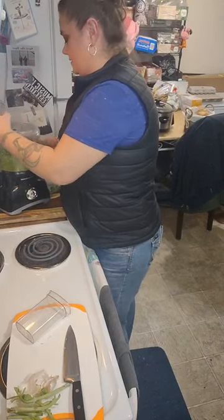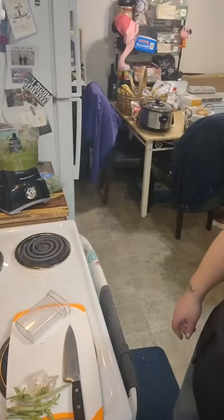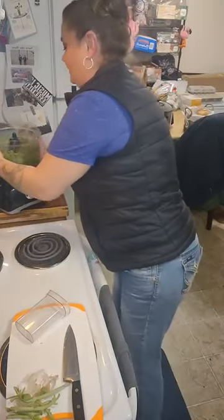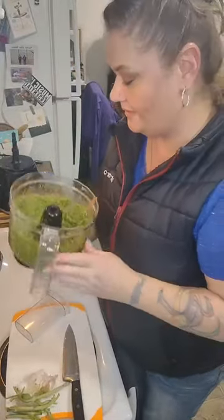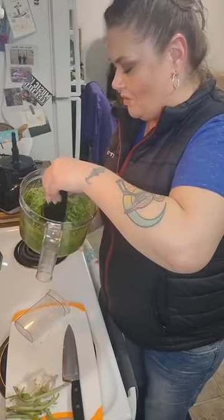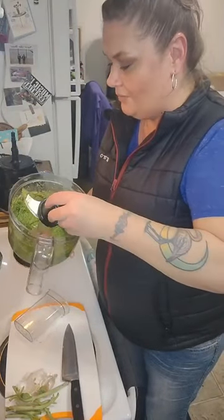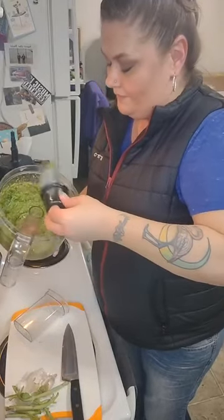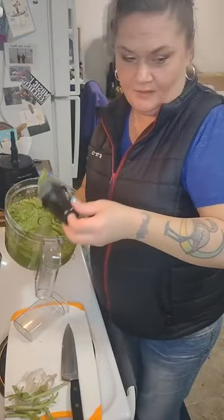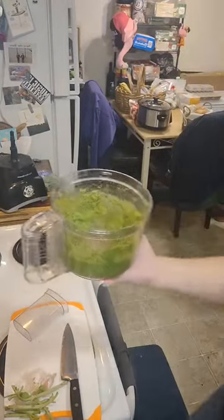All right. It smells so good in my house right now. I'm so excited. So this is what we're getting, you guys. Could it use a little bit more oil? I don't think so. I think there's plenty of oil in there. I see a little bit of it pooling. Maybe I use slightly too much. But it'll be fine, because again, it's just kind of an oily situation anyways.